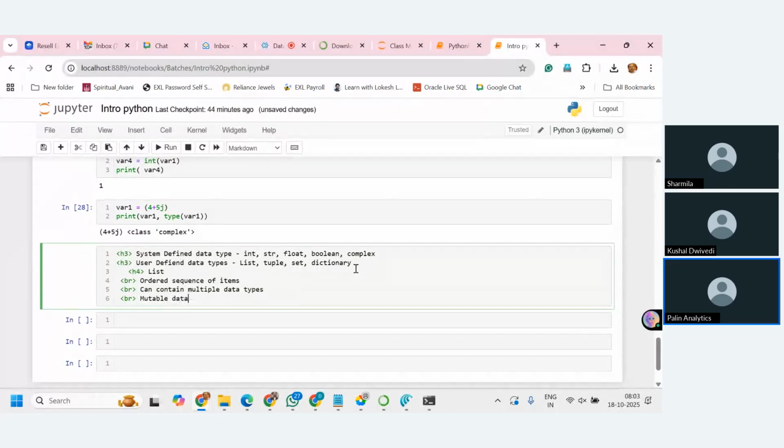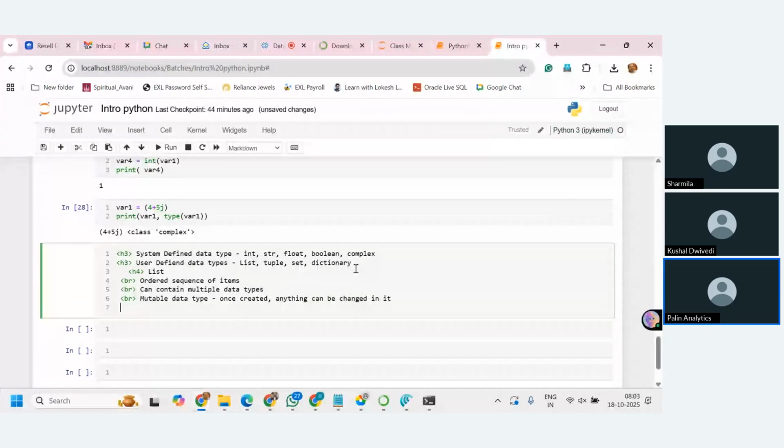Mutable data type in the sense that once created, it can be changed anytime. Once created, anything can be changed in it.